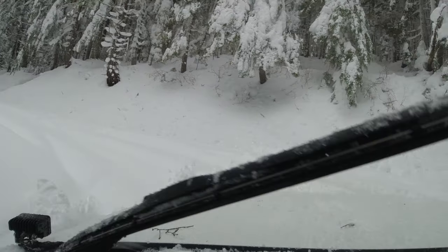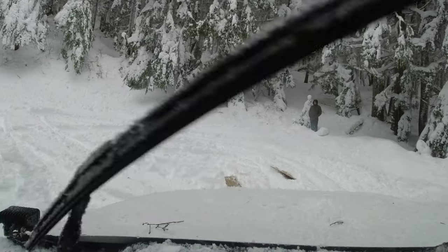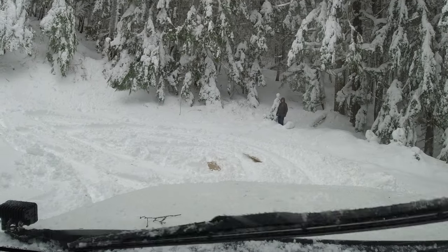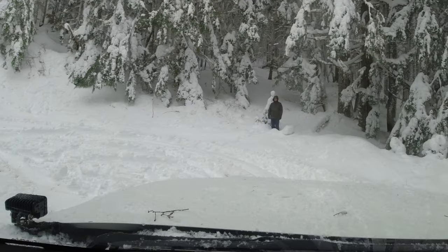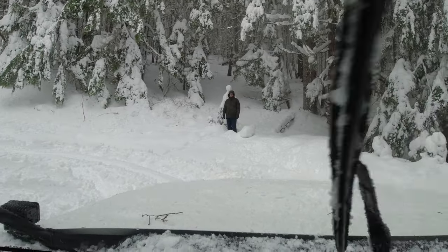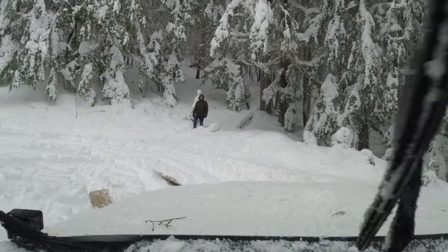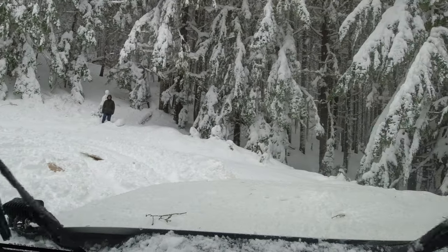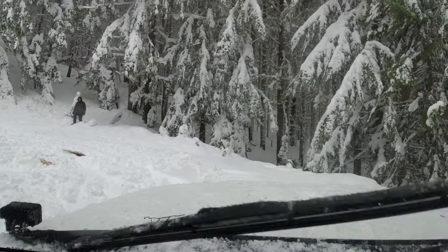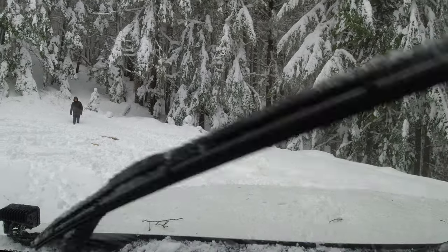Depending on the conditions, this is kind of a situation where having your locker in the rear engaged might not necessarily be the best option. Having those two wheels turning at the same time and not allowing one to stop when it loses traction can actually cause your back end to sort of crab walk out. So as you'll see, I kind of turn mine on and off depending on what I'm giving a try. And it really is up to the driver to sort of figure out what's the best option.